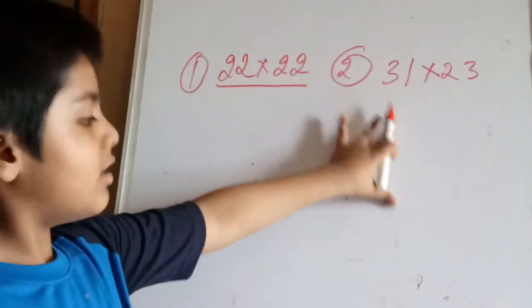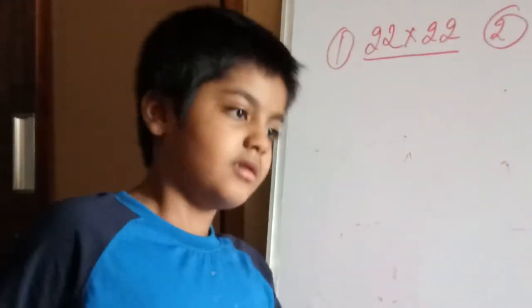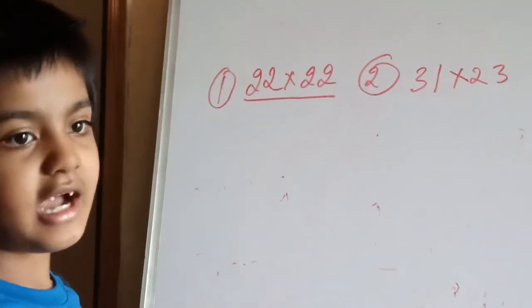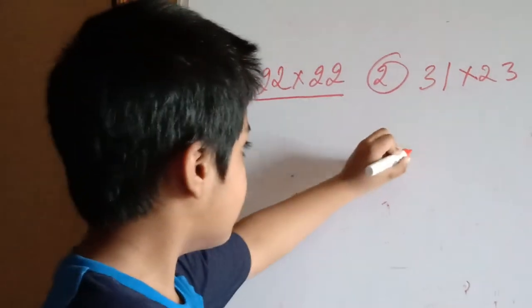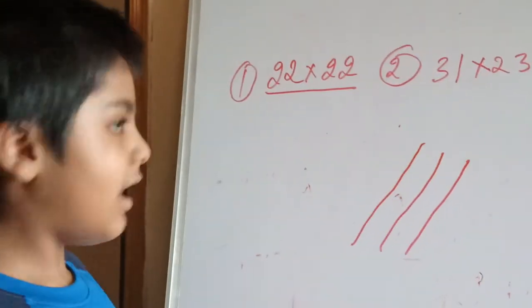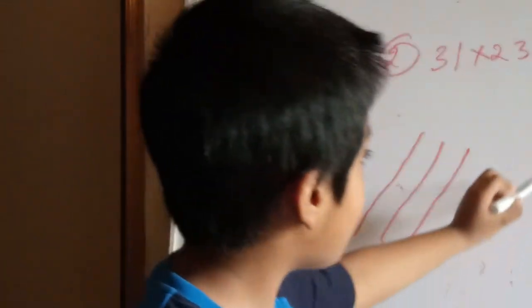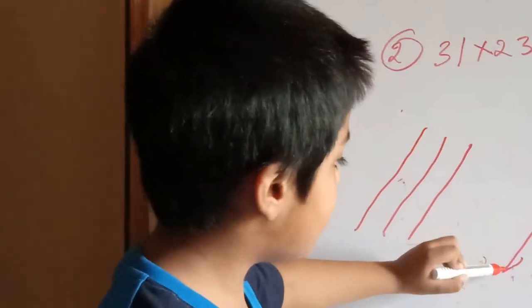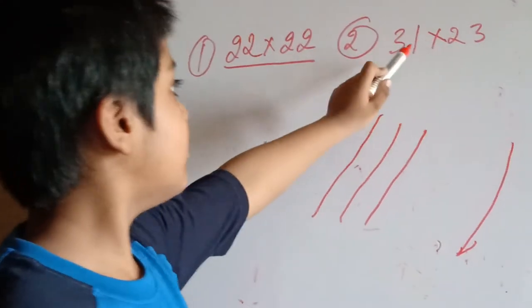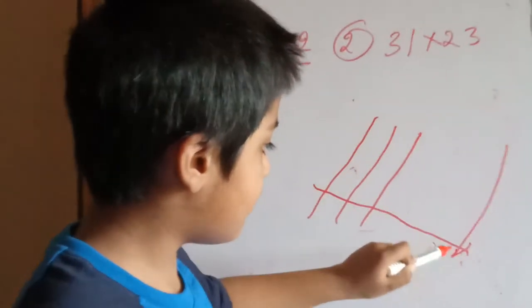Now I'm going to solve this 31 but very slowly because you need to also understand this. So first is 3, so you have to write 3 lines, 10 lines, like this: 1, 2, and 3. And now the next one is, well, you don't have to write it right over here. You have to write it more. Well, you need to give space for it.